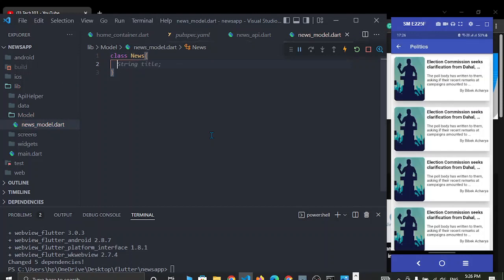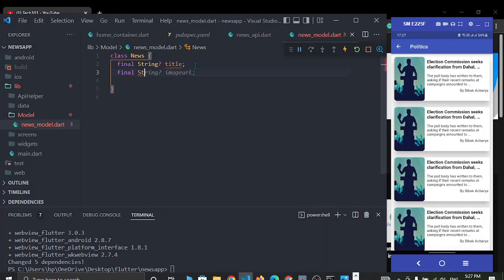Inside this class let's add final String title. We have to add the required keyword that will check whether our value is null or not. This is going to prevent null values, so whenever we try to pass a null value to this, then we are going to receive an error.